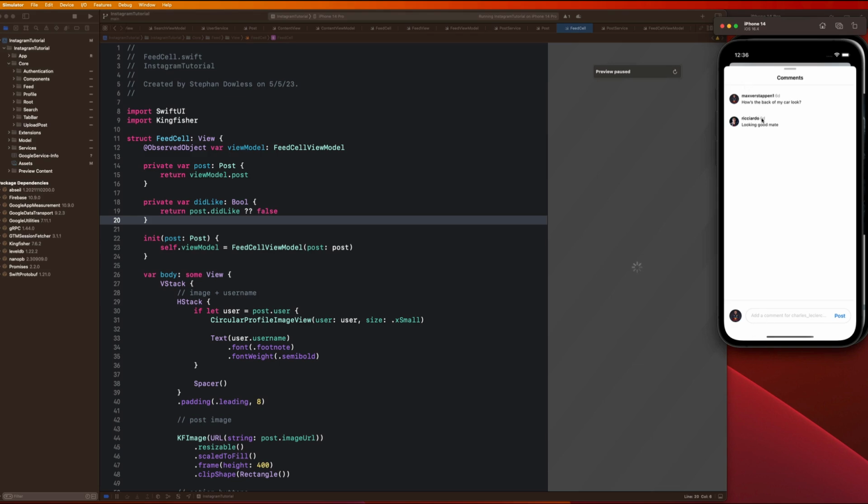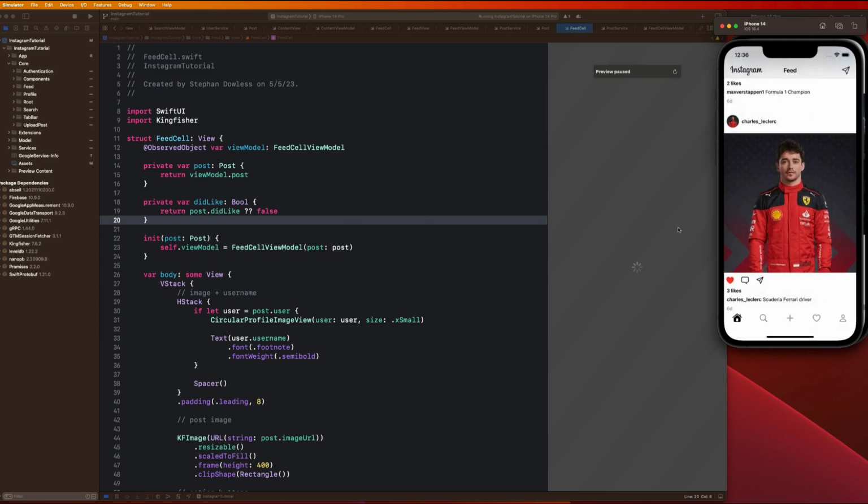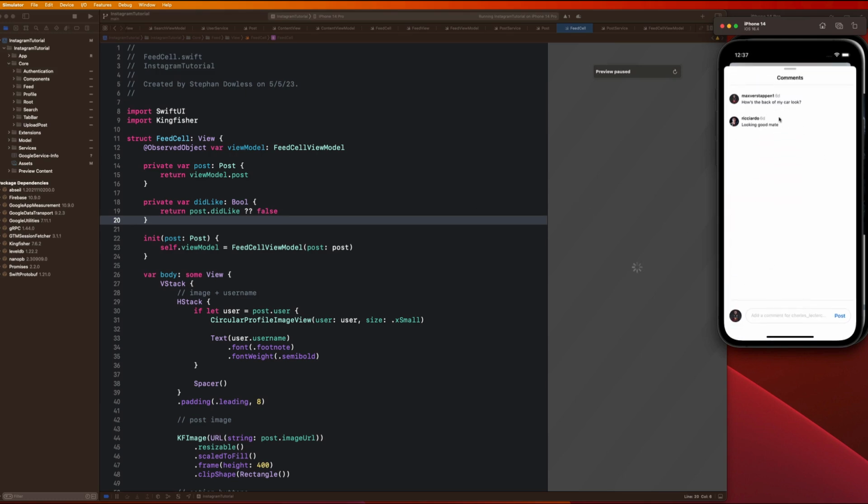So we're going to have just a list of comments here with some user data associated with the comment, and then we are going to have this comment view down at the bottom. So our users will be able to add comments here, and we'll have this sort of beautiful interface, just like we see in Instagram. So let's go ahead and just get started with what we need to do to implement this, guys. So we're going to start by building out this comment UI.